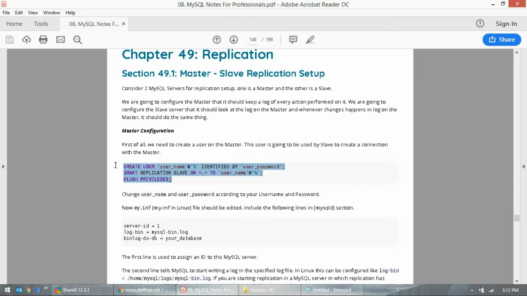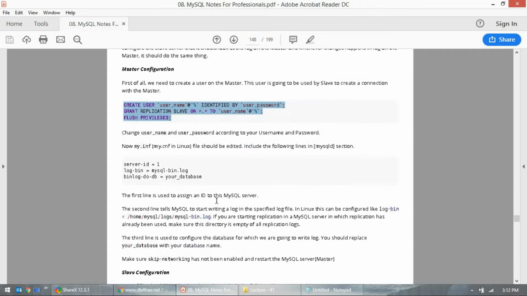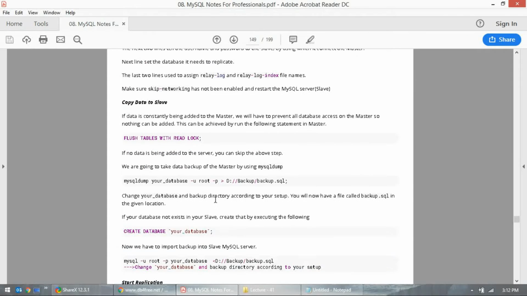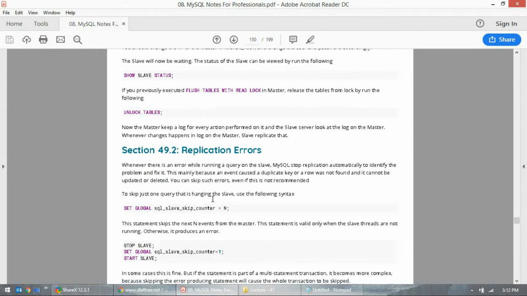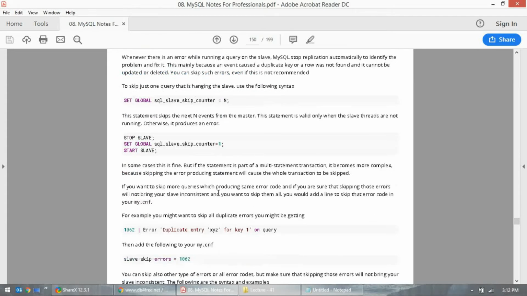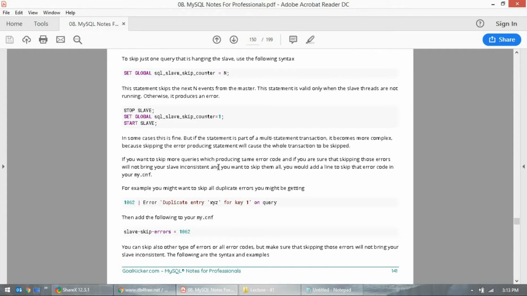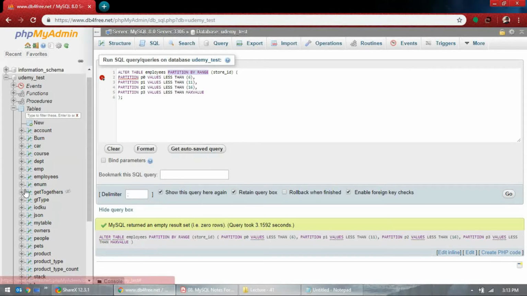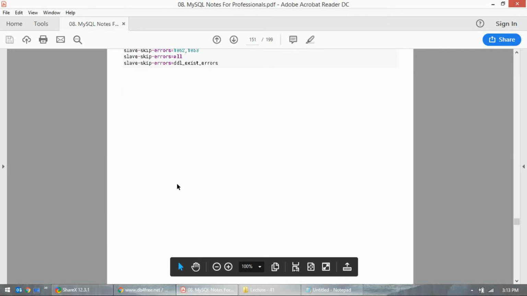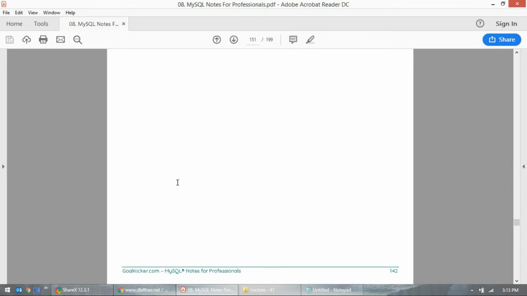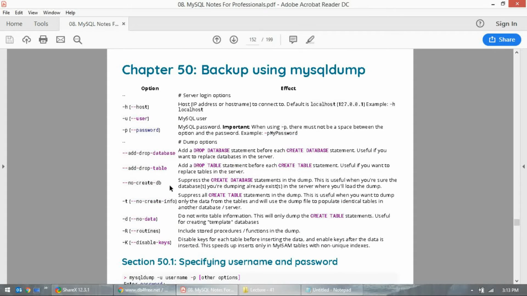This is for admin people, and then you can go ahead and see this. You can replicate this database, you can replicate tables, you can replicate columns, no big deal. We have done a little bit of creating of this, remember, but that was not replication, that was moving the table from one place to another. So let's go and see the next one, chapter 50.